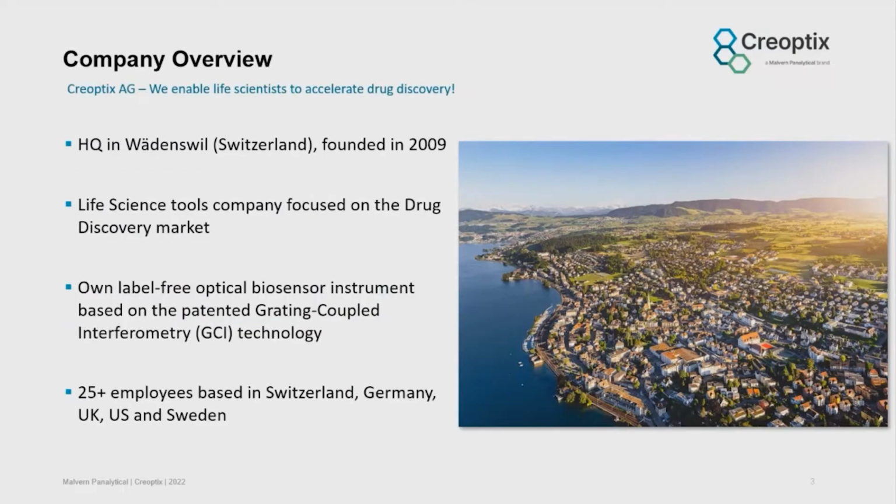So a little bit about Creoptix. We enable life scientists to accelerate drug discovery. Our headquarters is in Wädenswil in Switzerland, founded in 2009. And we are a life science tools company focused on the drug discovery market. We create our own label-free optical biosensor instrumentation based on patented grating-coupled interferometry. And we have 25 plus employees based in Switzerland, Germany, the UK, US, and Sweden. And we also work with our partners in Asia through distribution channels such as File Korea.